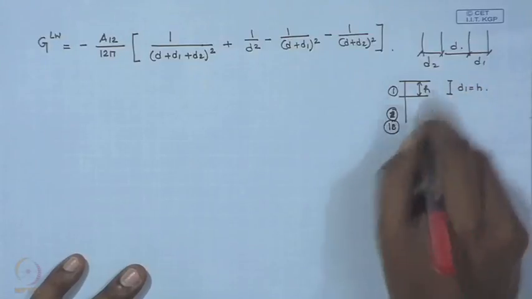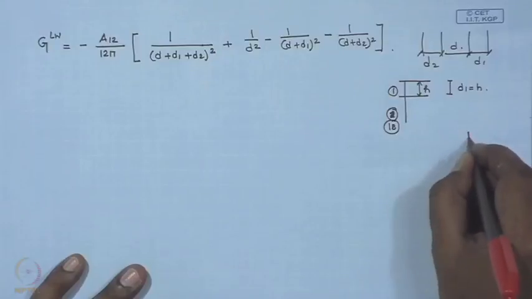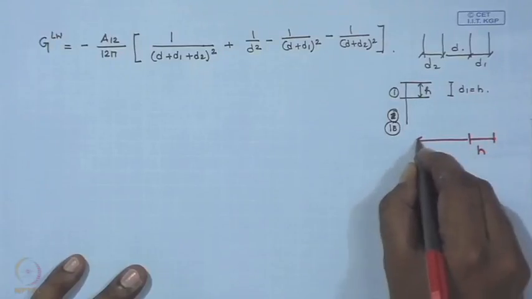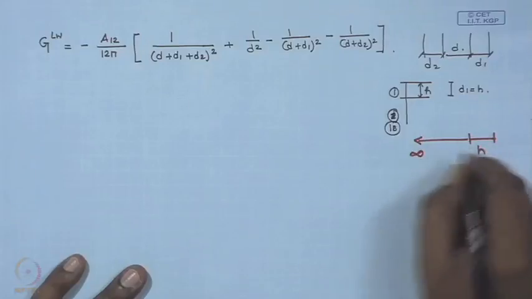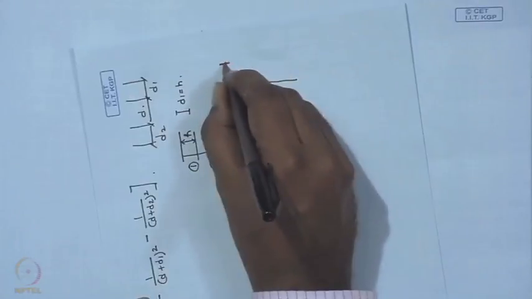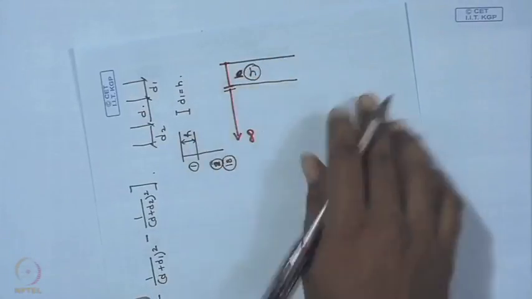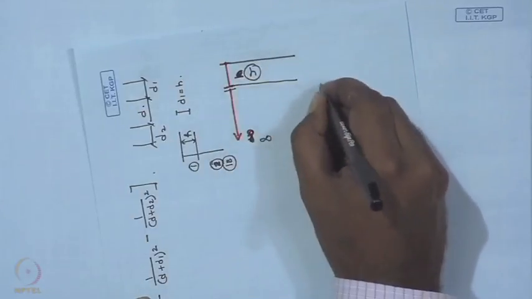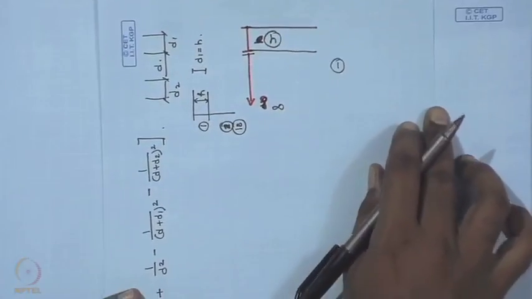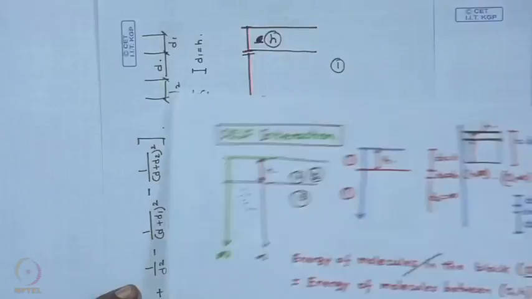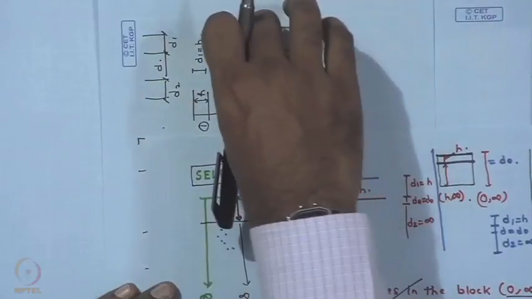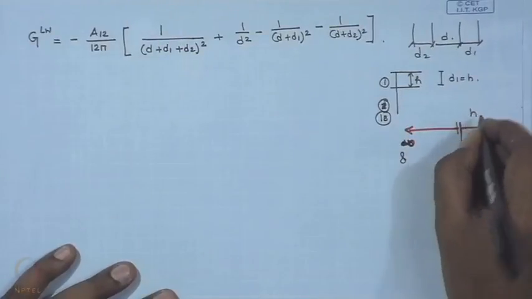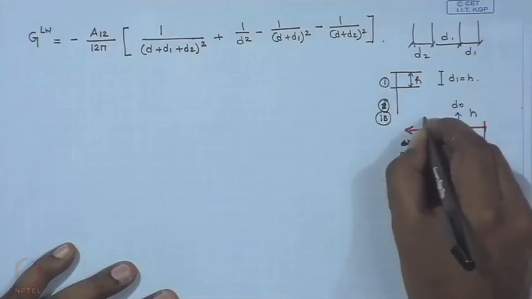So, if you just turn this picture by 90 degrees, then it sort of becomes as if this is h and this is a semi-infinite block with an interface over here. So, this is the same thing we had, this is what we have created. This stretches up to infinity, same material of 1. This is the figure we have drawn here. I am just trying to give you an analog. This is what we have done. We just rotate it like this and then map it onto this figure we already know. So, this is h, this is d 0 and this is now infinity.